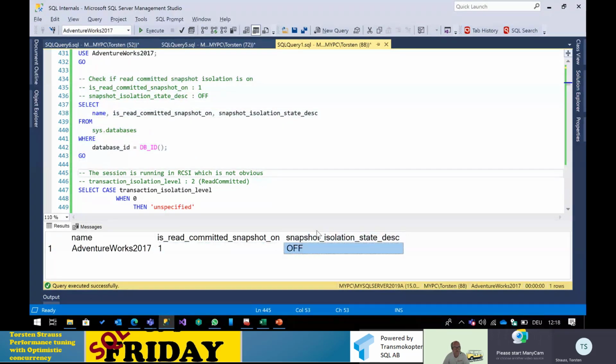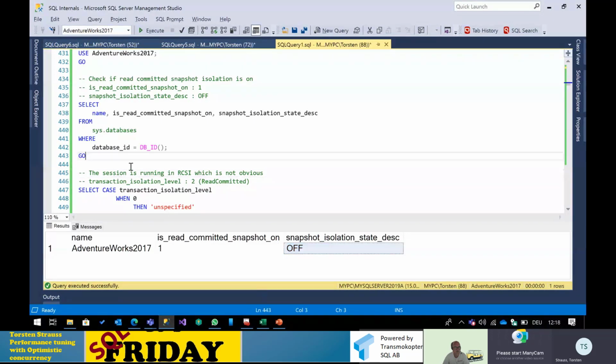You can either turn this on or off, or vice versa. There is no dependency between both, because I was asked several times, do I need to enable read committed snapshot isolation first before I can enable snapshot isolation? That is not the case. They are working independently, right?